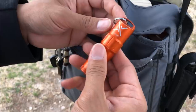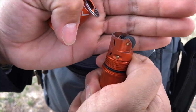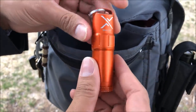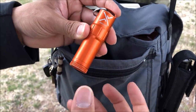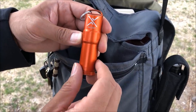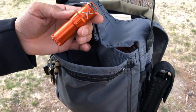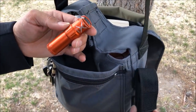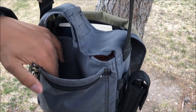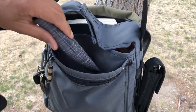Speaking of life and death, the Exotac Titan Light, which is my lighter. And we do have a review coming pretty soon on this item. Really good stuff. Once again, made in America, just like the Hidden Woodsmen pack. Really tough, sturdy little lighter. And like I just showed you, a lot of this stuff isn't survival in the bigger scheme of things. But if something was to happen, I have illumination and I have a source of ignition. So amongst the everyday stuff, we do have elements of survival sprinkled in.